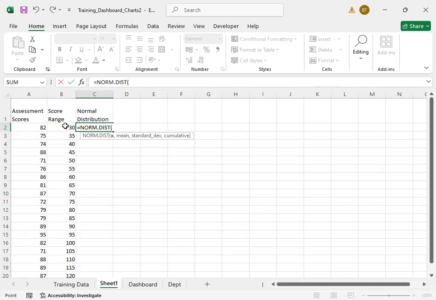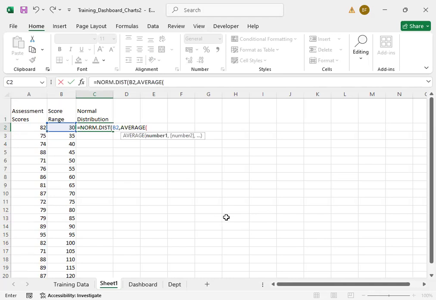So let me start by getting this X number, which is number 30. We start with number 30, and then comma, and then the next one would be the average. Okay, average or the mean number of the entire range of the assessment score.